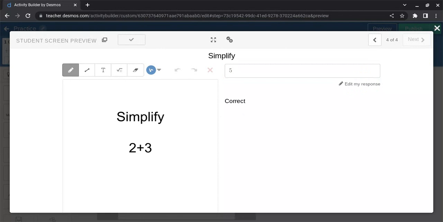So this is great. Just keep in mind that if this is a graded activity and you are putting in that feedback piece, they are going to be able to go back and change it because they're going to be able to see if they're correct or not correct. This piece up here is just what you see as a teacher. So if you're just looking to see like, are they right or are they wrong? You can see that here.